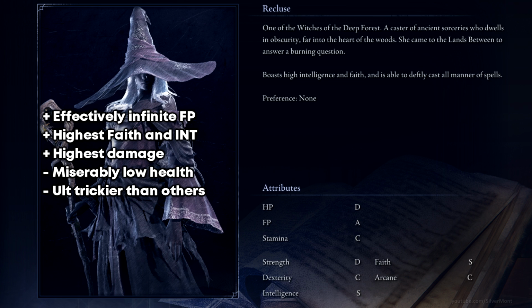Conversely, her health is the lowest in the game, her stamina is on the lower side of average, and her melee stats are abysmal. 12 strength and 19 dex. A classic mage then. She's a great caster, but naff when it comes to melee. This extends to her playstyle.